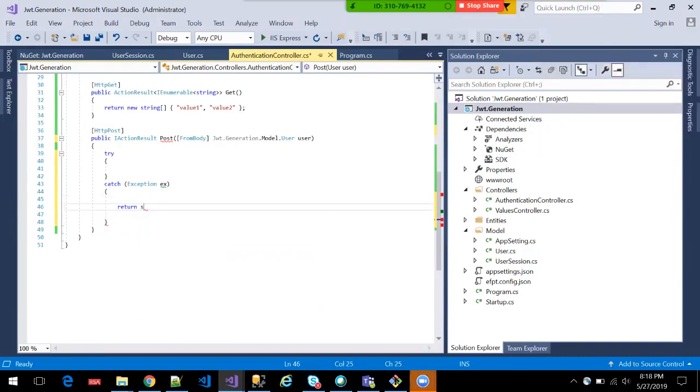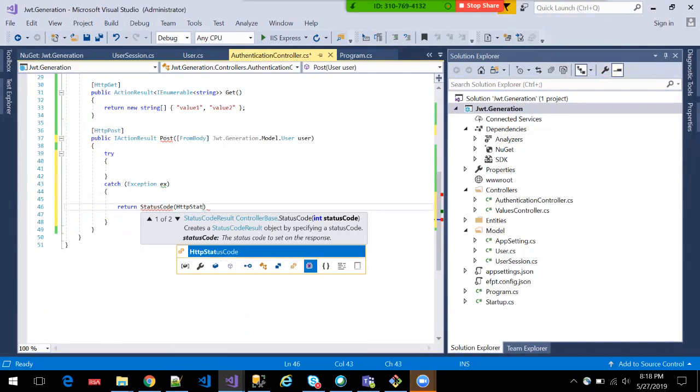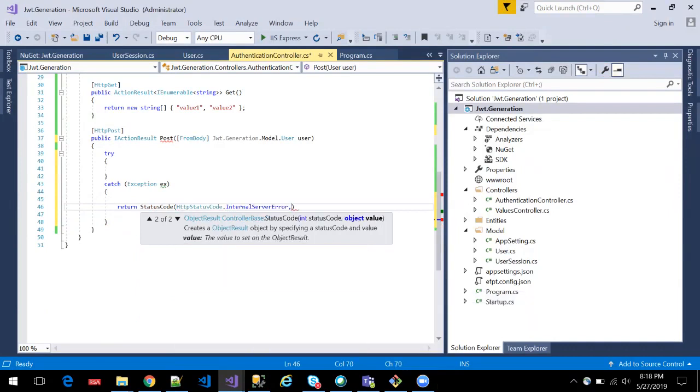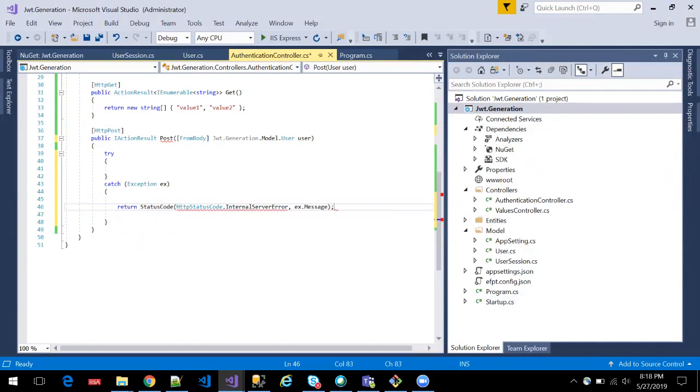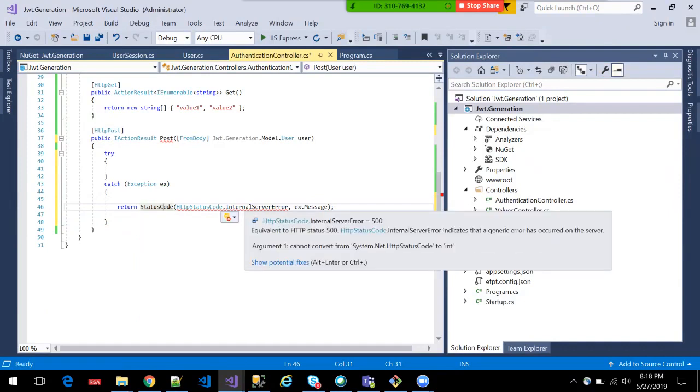See, we are going to return status code of what? HttpStatusCode.InternalServerError and x.Message. Assume we wanted to just communicate the message, right? So what's the matter here? Cannot convert from status code to int.